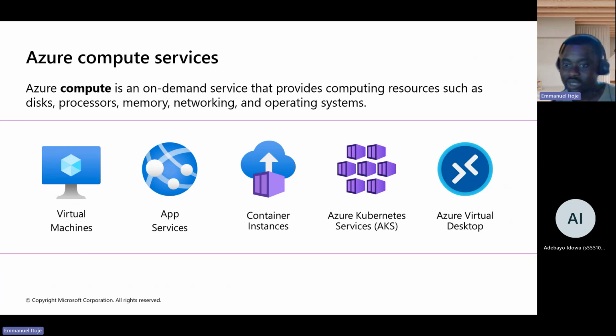Then we have the networking component as well that enables you to use the computer to connect to the internet. As this class is happening over the internet, you are able to connect using Microsoft Teams. We're able to connect to ourselves. The computer was able to connect to the internet, and from there we're able to use applications that enable us to communicate for this class, and the operating system.